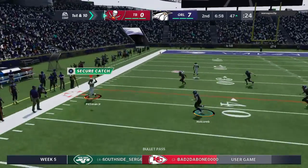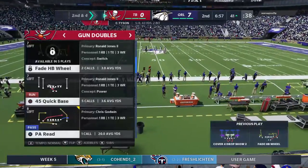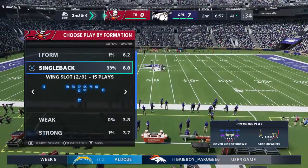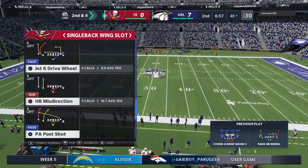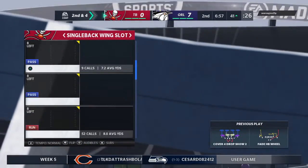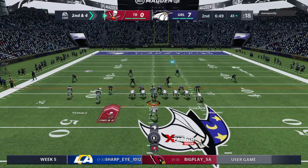Throwing on first down. Tyson. The toss here completed to Pittman. And he's got this down a yard or 2 shy of the 40 before he's out of bounds. Out of bounds. Timing is everything, and they work on this cut all the time. They work on all the timing patterns, and this time it paid off for him. Worked him to the center of the field, cut it to the outside, ball's delivered, gets both feet down for the completion.